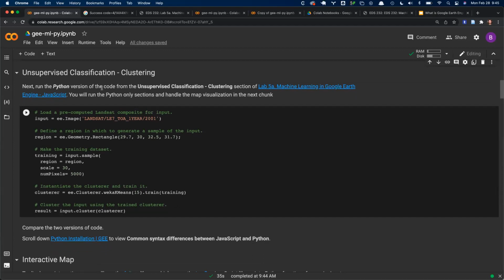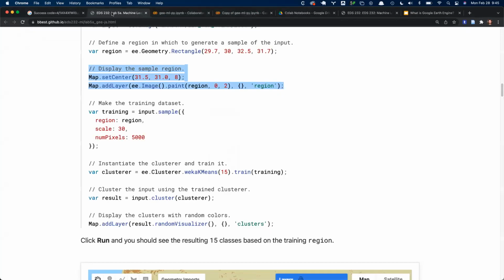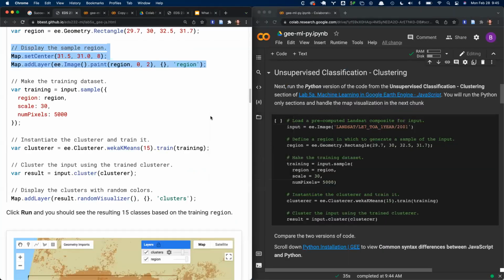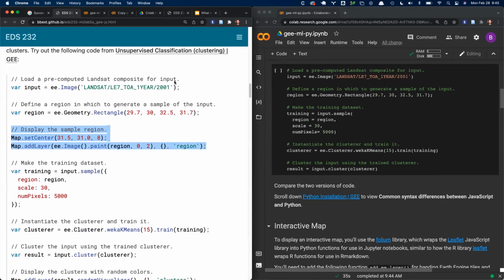So we could actually just look at these side by side so you can see the comparison. So in JavaScript, if we're setting a variable, we prefix it with var and then we set it equal to something.